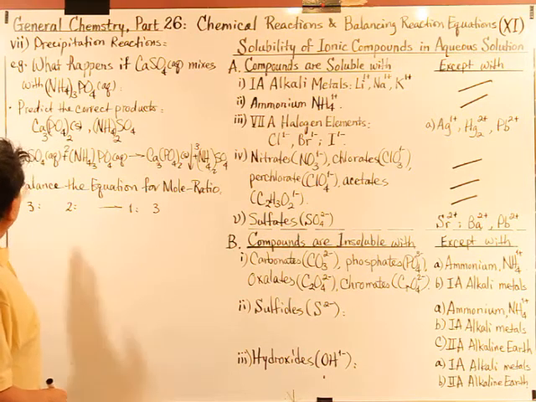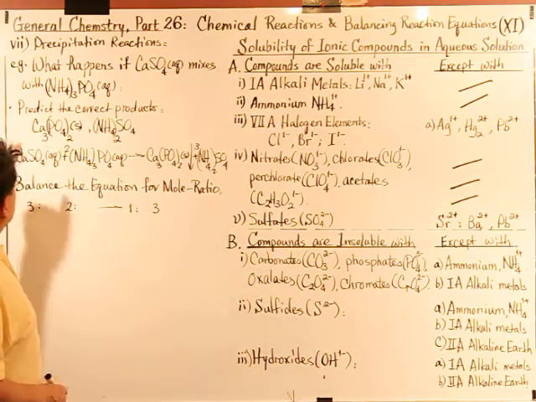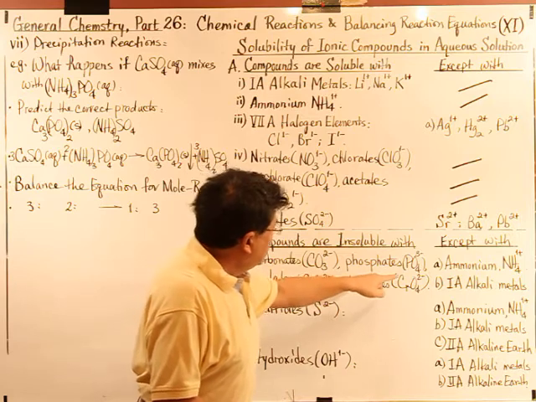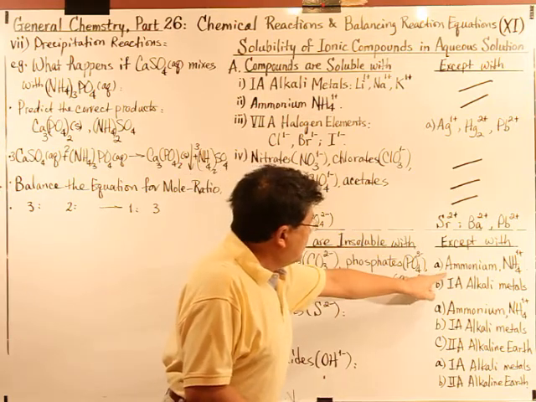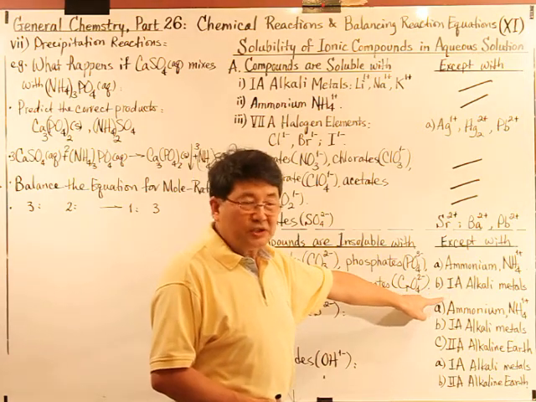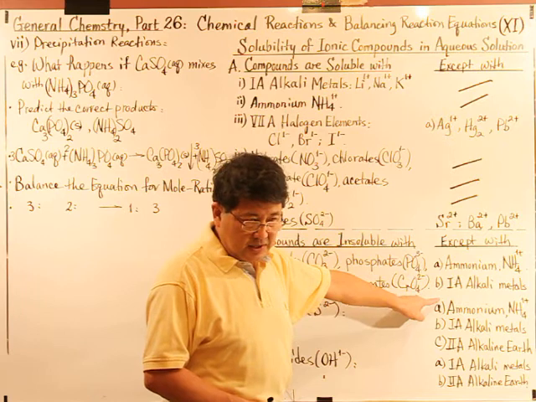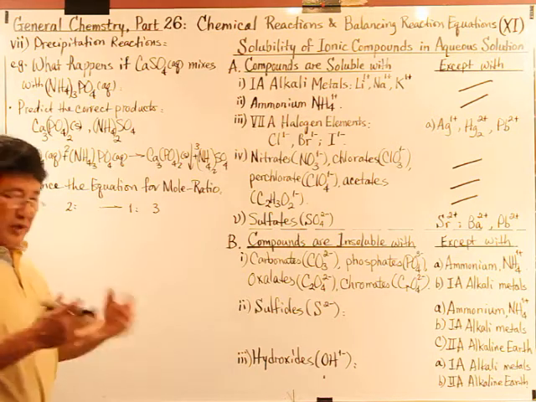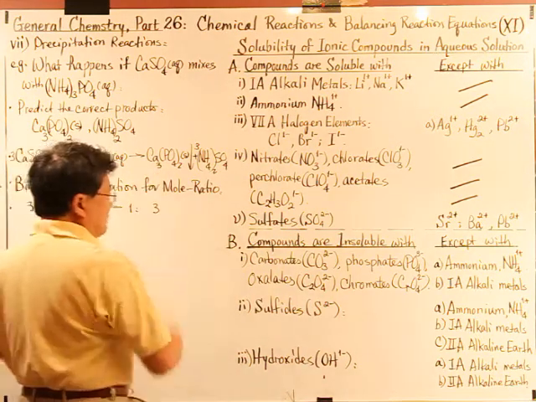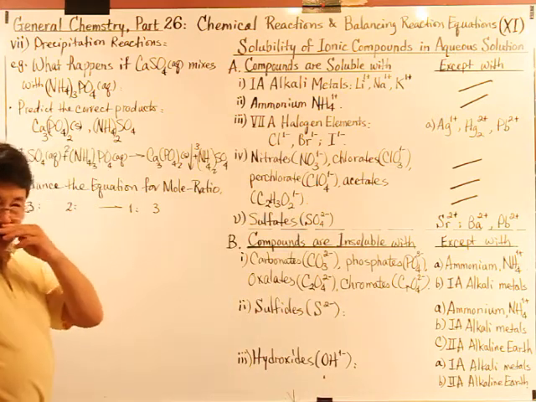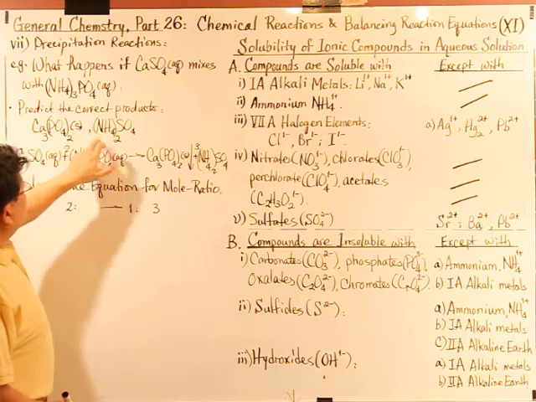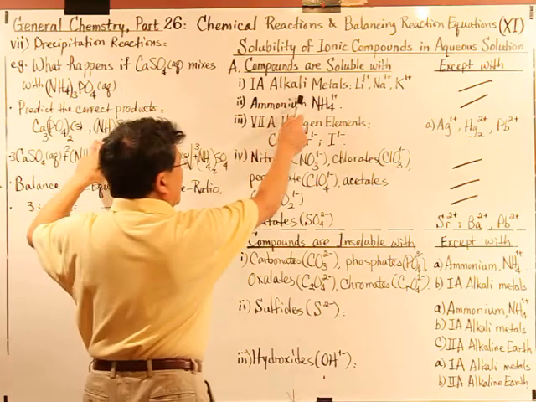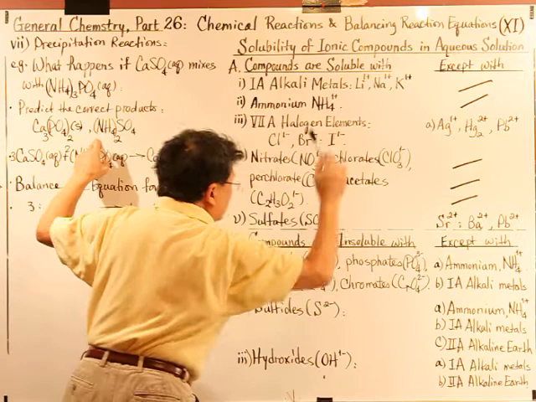So these two we are able to predict, because the calcium combined with phosphate, calcium phosphate, right? Phosphates are insoluble. The exceptions are ammonium and the 1A alkali metals, not 2A alkaline earth, right? So that is a subtle difference right here. It's kind of critical because you want to use this example to understand how to apply these solubility rules, right? So here, this is insoluble. And this would be forever soluble because why? The ammonium is forever soluble. There's no exception, always soluble, right? With anything else to form an ionic compound.